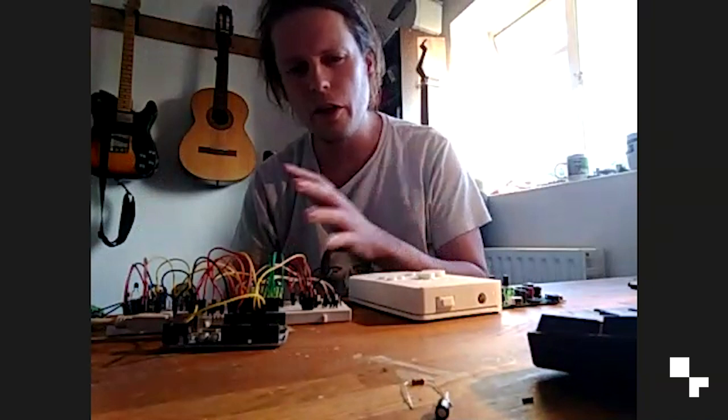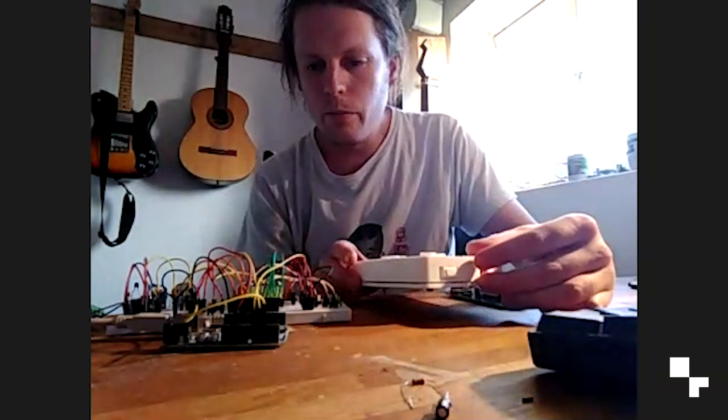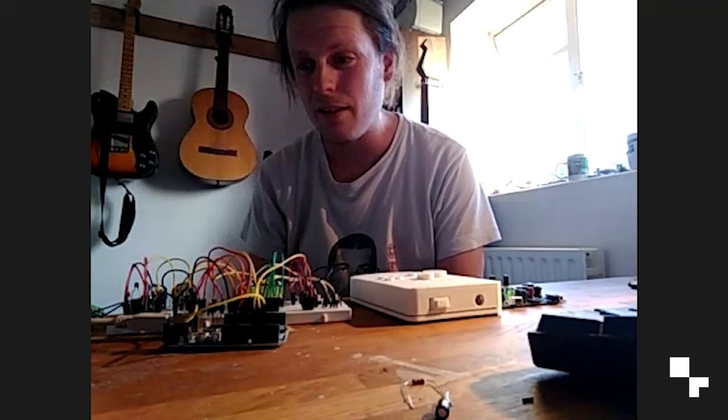The idea is that you're acting as the conductor of a drummer — it's sort of halfway between having a drum machine and having a real drummer. It's a really interactive thing where if you think 'I'd like to do a drum fill right now,' you only have to change a couple of parameters and it will do that. It's based on an Arduino, so it's going to be fairly hackable, and I'm releasing everything open source.